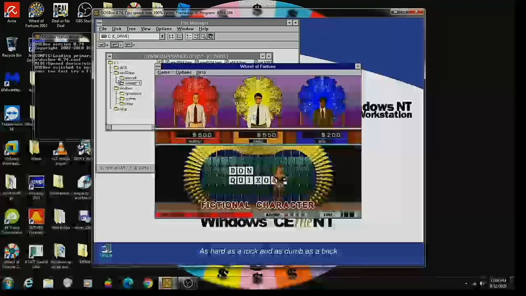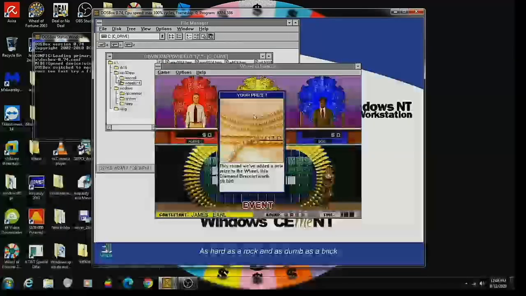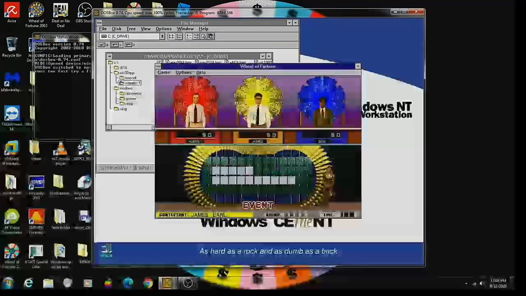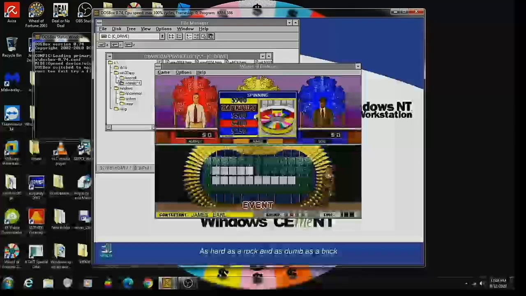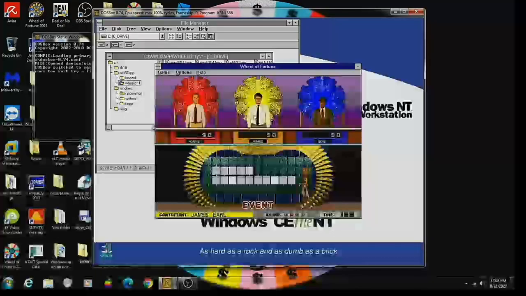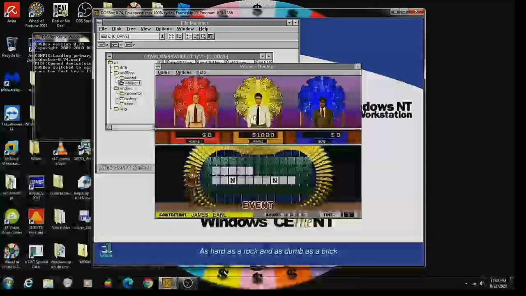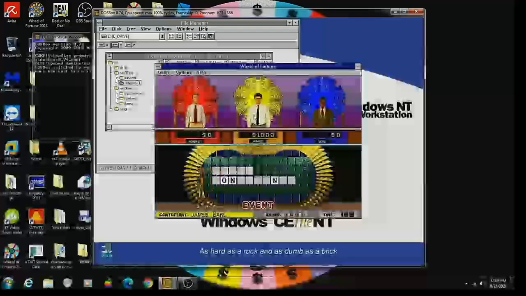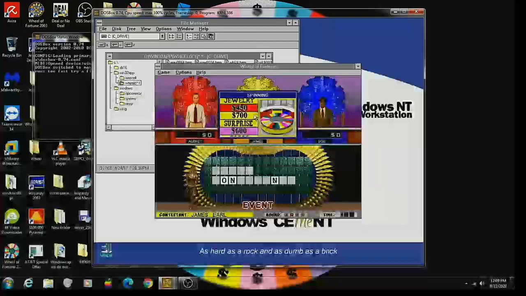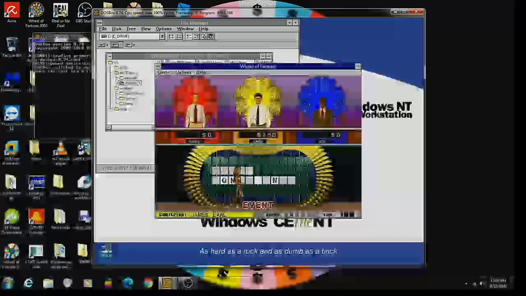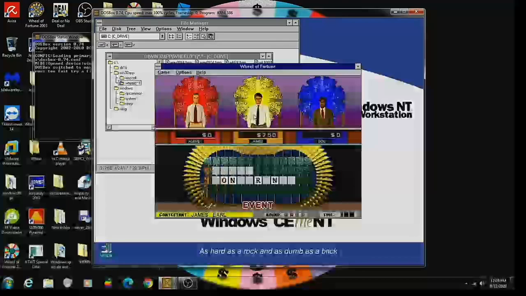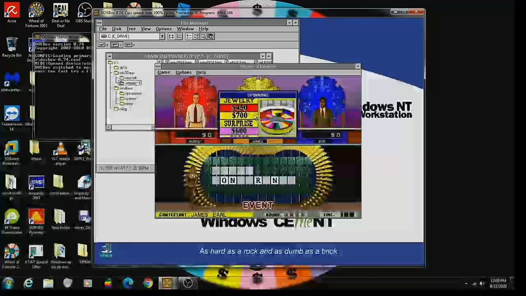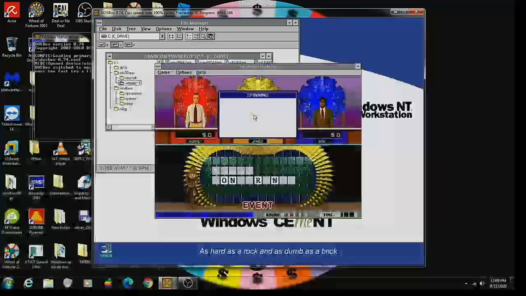$800 is what I won in round one. We'll move on to round two with the $2,500 based on the wheel. We'll add a prize, which is a diamond bracelet worth $8,000. That'd be a good prize to win. Event is the category this round, and James spins $500. His letter will be an N, and he gets two of them at $1,000. Bought an O, and he got one O. 700. One R. 700. Nope, there's no D.